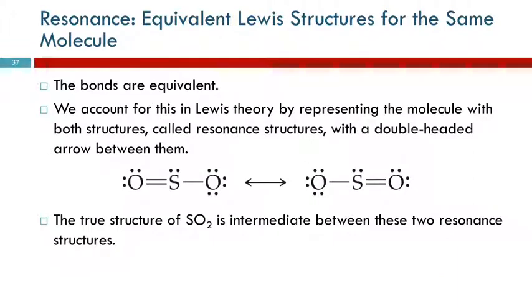Okay? So we draw these two structures, we put a double-headed arrow between them, and those are called the resonance structures. We are going to find resonance structures when you need a double or a triple bond and you can't decide which atom of the same element is going to give up and share. So here we had two oxygens and we're having to pick between them.